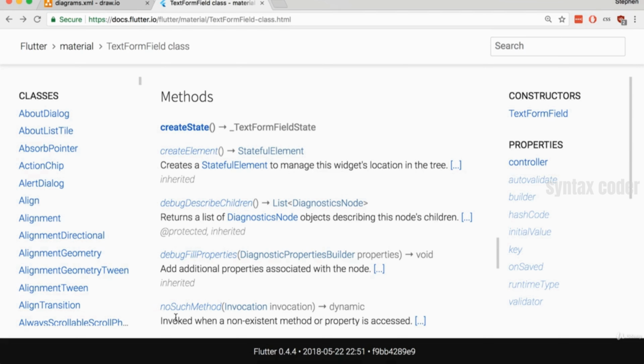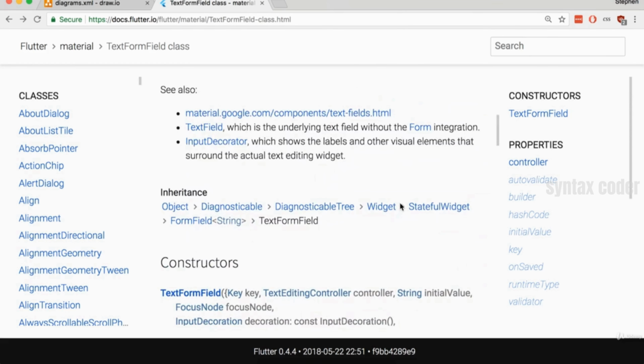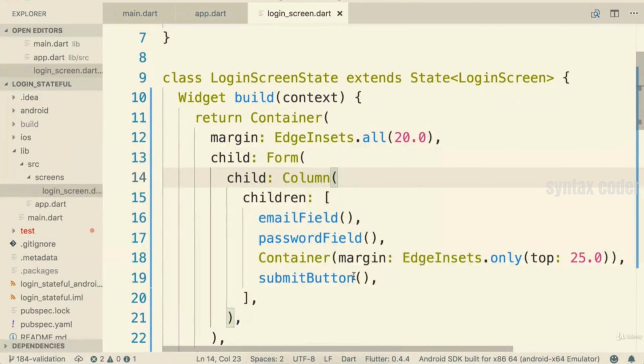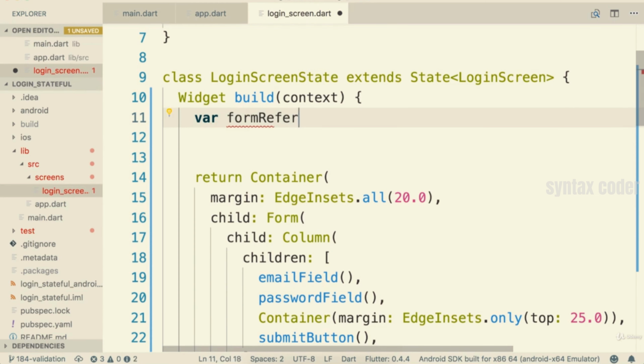We need to somehow get a reference or a handle to a widget that we create inside one of our build methods. Now you might be thinking that this is something really easy. You might be thinking, okay, Stephen, no big deal. Let's just go find our build method. And you might guess, this is not correct. This is not how we're going to do it. But you might be thinking, we'll just make a new variable called form reference.